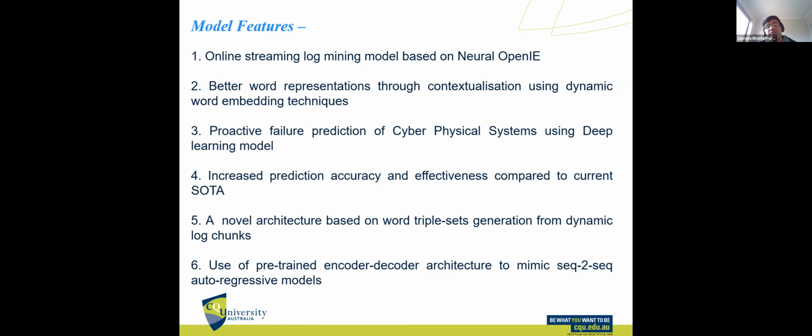So further to that, what we have tried doing is embedding contextualization so that the system becomes more context aware. And for that, we have leveraged dynamic word embedding models instead of the traditional static word embedding structures. And the model is at a very nascent stage currently.